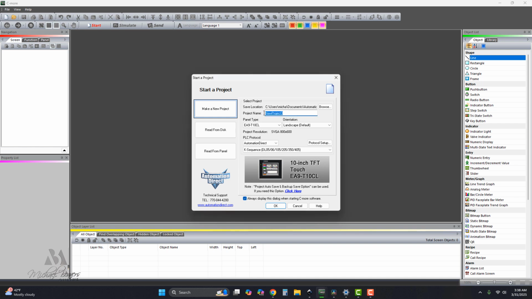I'm going to call this MDB or XXX for your initials. This is going to be screens, and we'll call it Lab 3. All right, and let's go make a project.